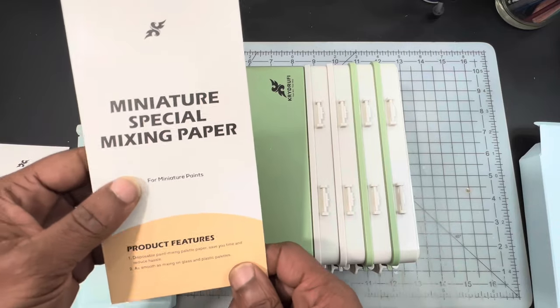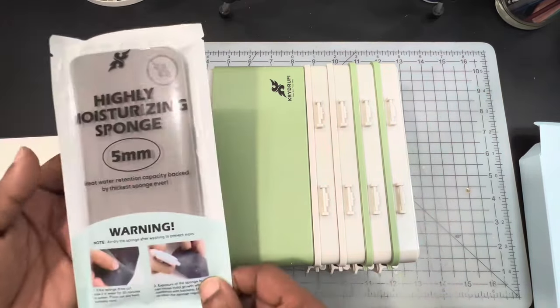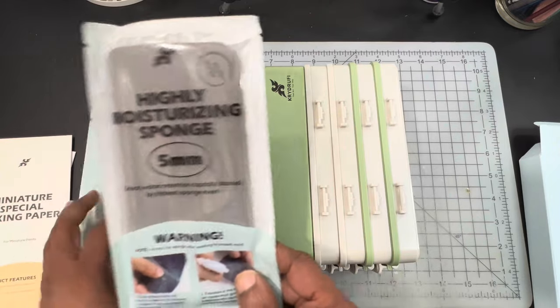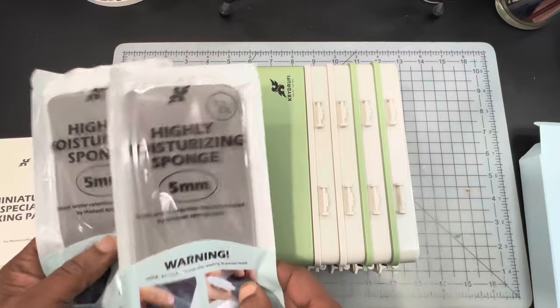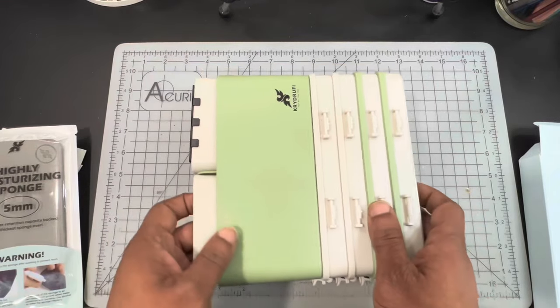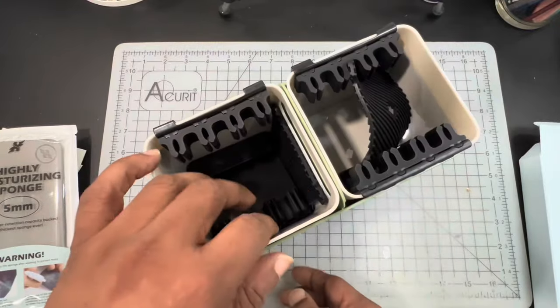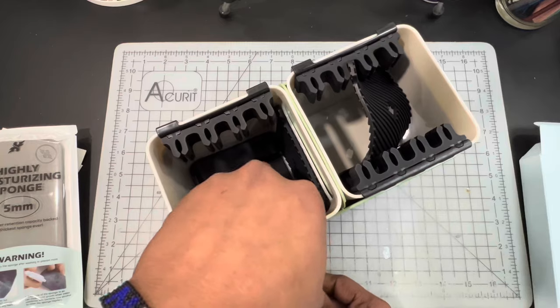Okay, that's what's up. Hardy moisturizing sponge. And we have two of those. And they are truly thick. That's pretty cool. Moving on here, looking in the top, I did pull something out just a second ago. Let me see if I can get it out.